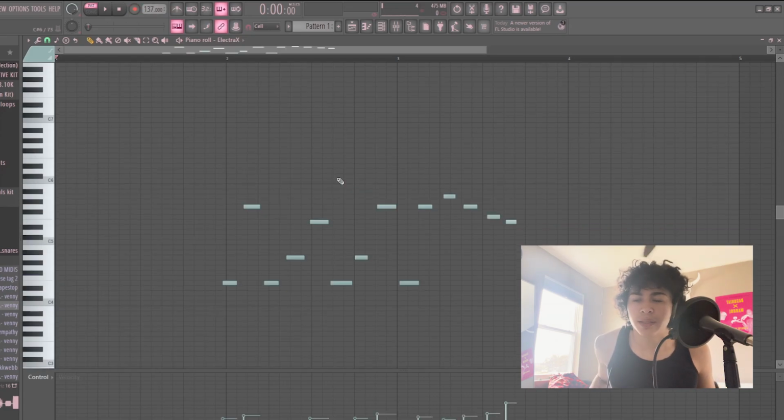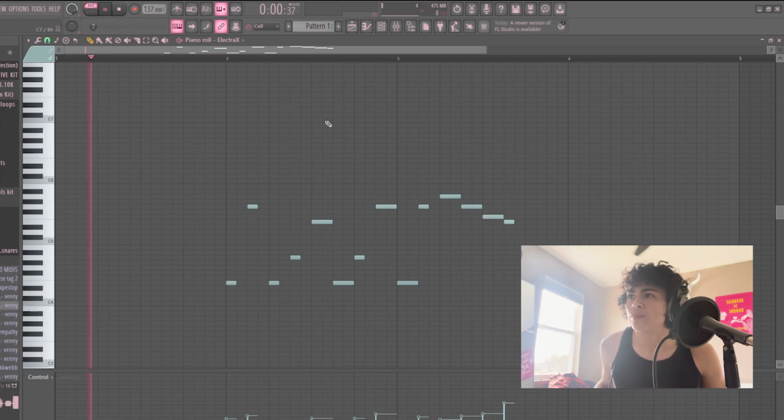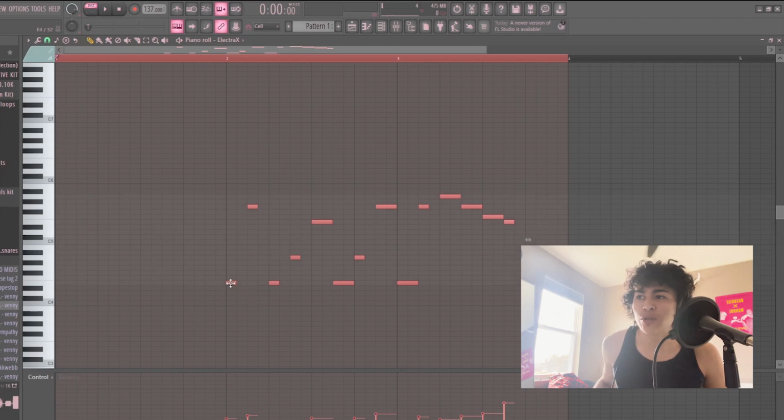Alright, so I just played out this melody into my piano roll, and it looks like it's not fully on the grid, so it won't sound perfectly on time. But you can quantize this, which basically just snaps it to the grid as best as it can automatically. And the way you can do this is holding Control and Q at the same time. And yeah, it'll try its best to snap it to the grid. It could be off at certain times, but you can go in and just change that up. So let's see how this sounds with the metronome on.